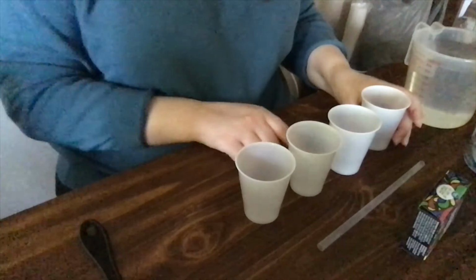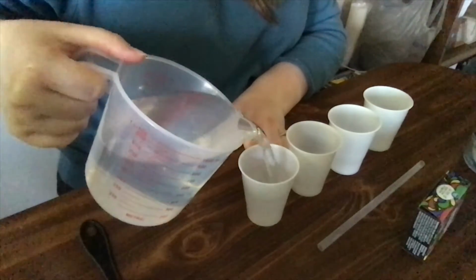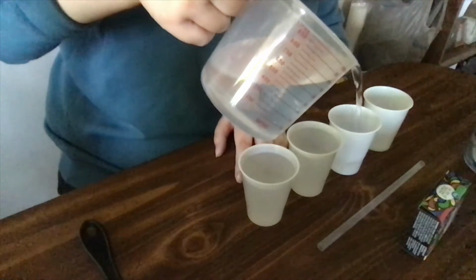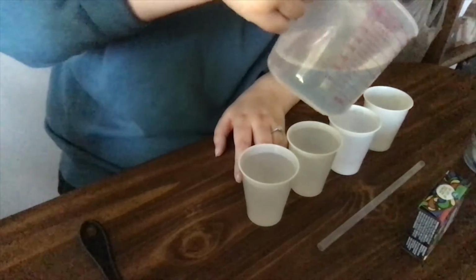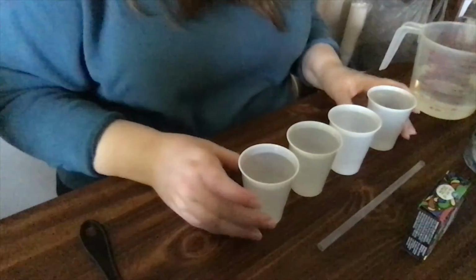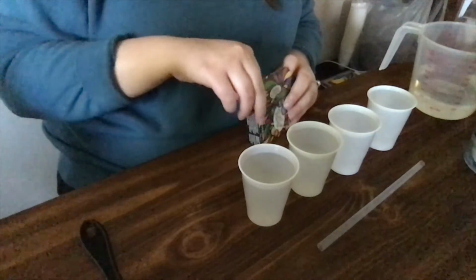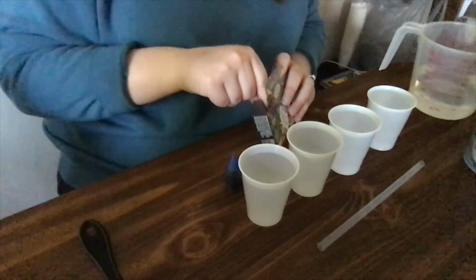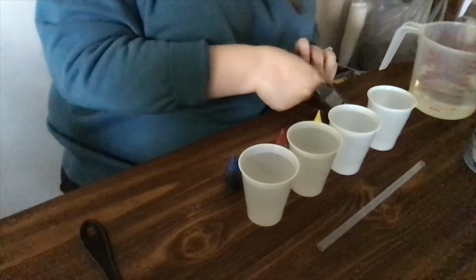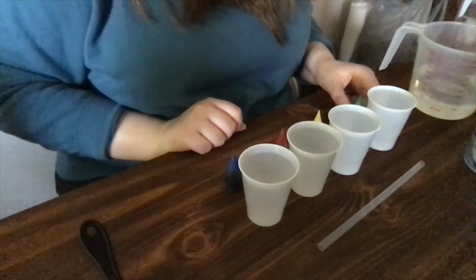So to get started, we are going to fill each of our 4 cups with water. And I will hopefully not spill the water. I'm gonna fill them pretty full, but obviously don't overflow them. Okay, so we have our 4 cups full of water. Next, we're going to take our food coloring. And again, for this one, you're going to need 4 different colors. So I have blue, I have red, yellow, and I have green. And take each color and we're going to put 10 drops of a different food coloring into each cup.